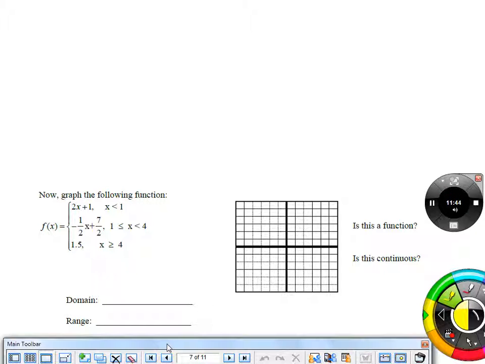Then graph this third constant function, and you're only allowed to graph that when x is greater than or equal to 4. Notice how this is written kind of weird? So f of x is like y. That shouldn't be something that's too strange to us. Notice it doesn't equal one thing. It equals a whole bracket's worth of things, right?